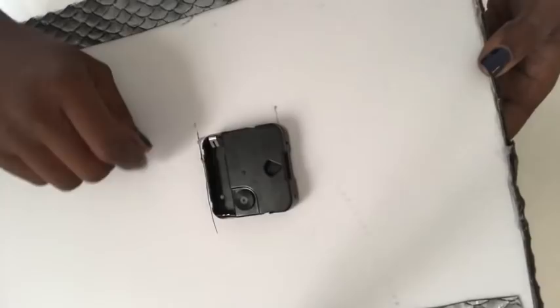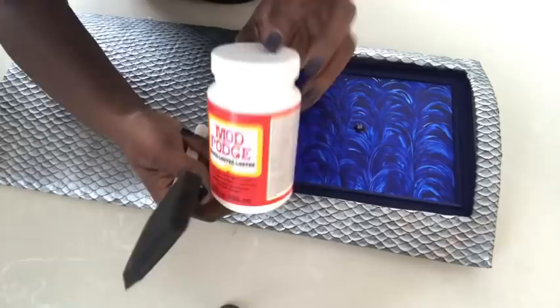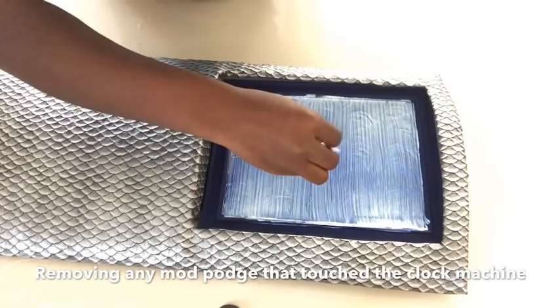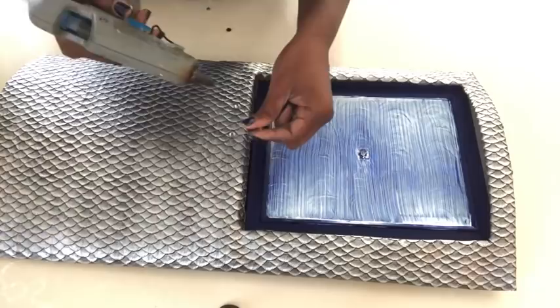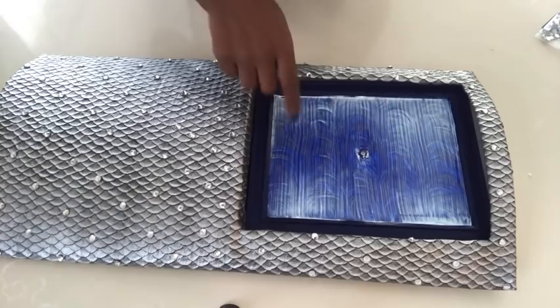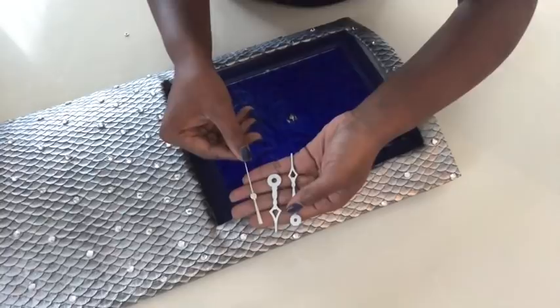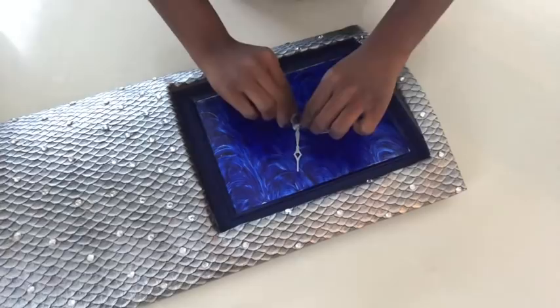On the clock machine it already has a provision for hanging. Now I'll be covering the top with a protective layer and I'll be using Mod Podge. I used a little piece of paper towel to make sure the clock machine does not have Mod Podge on it. I'm going to be adding gems to the body of the clock. The sides still look white because the Mod Podge is not totally dry there, but the middle is dry, so I'm going to go ahead and start putting on my clock hands — starting with the hour hand, then the minute hand, and the second hand.